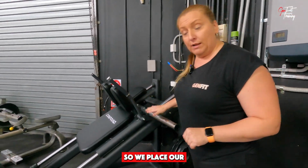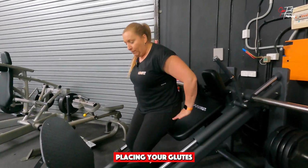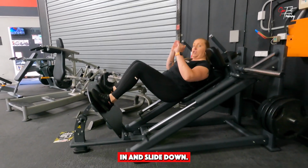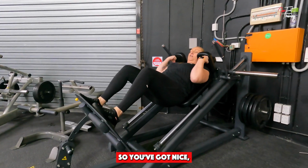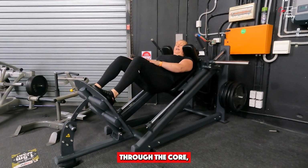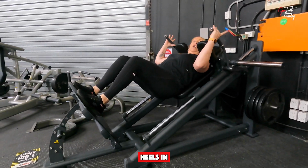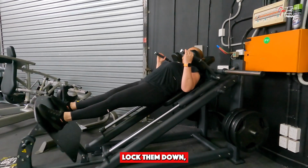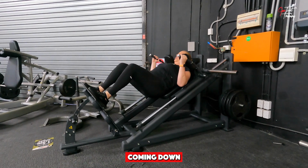So we place our weights on, stepping over into the machine, placing your glutes onto the mat first, placing the feet in and slide down. Push yourself up so you've got nice firm center through the shoulders, through the core, and pushing your feet, especially your heels, in. Then holding here, pushing up, lock them down. Making sure everything's locked in, coming down and push.